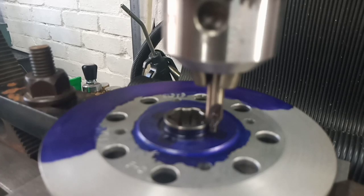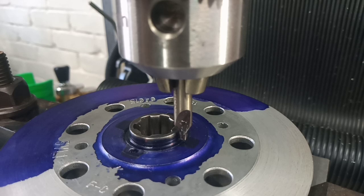Now, I hope you're getting a decent view there. Looks a little bit out of focus. I'm going to probably try and focus you in a little bit more before we continue. Just bear with me. There we go. That's a little bit of a sharper image. So yeah, that's the plan.